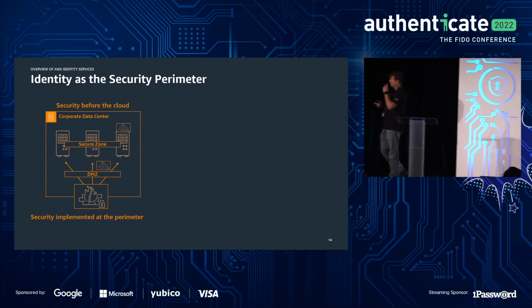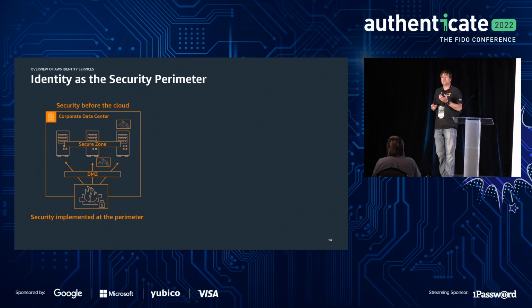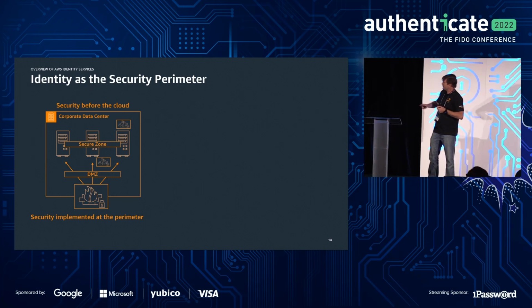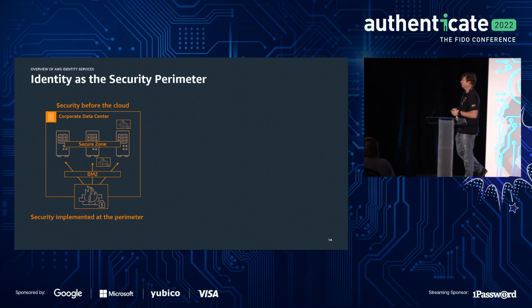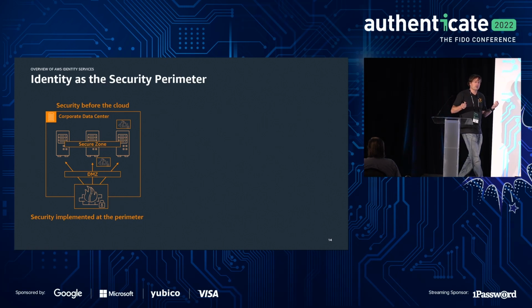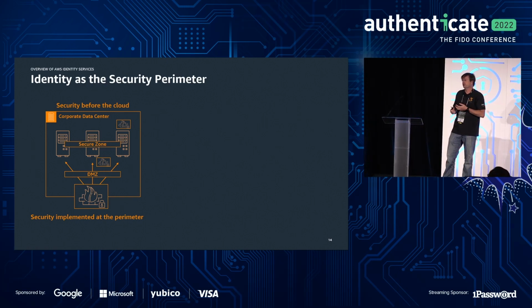And so, a typical model, when you go to log in, you log in to a web access manager and you get an encrypted cookie. And that encrypted cookie gives you some protection as you're sending it back and forth over the internet. But once it goes past your DMZ, or demilitarized zone, what happens? Your web access manager is going to decrypt that cookie and write in clear text with the request, oh, this user is Kevin Shanley. And what protects that request? The whole perimeter. If an attacker gets inside that perimeter, they can forge their own requests, they can do whatever they want. There is no security beyond that.